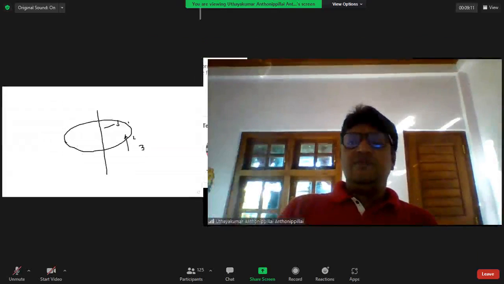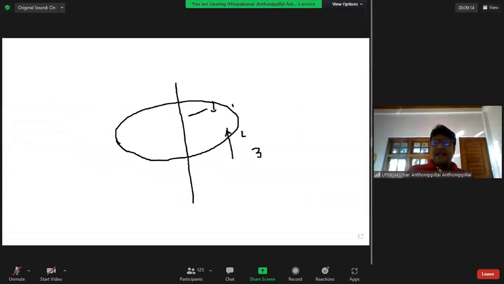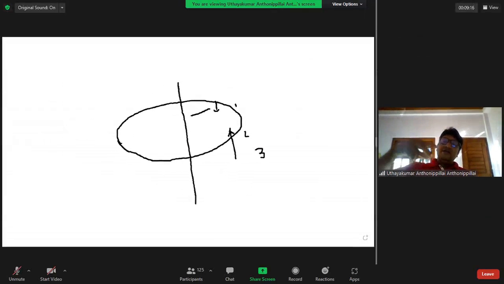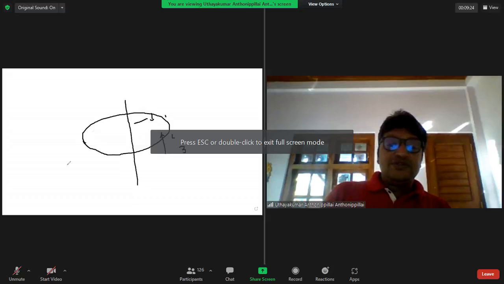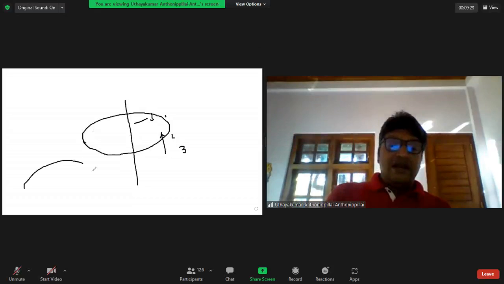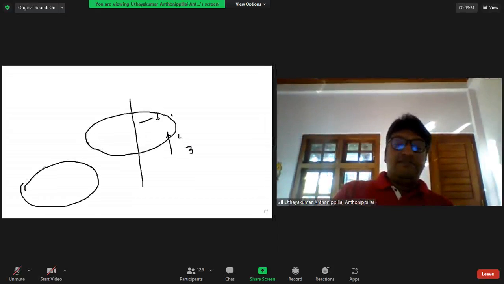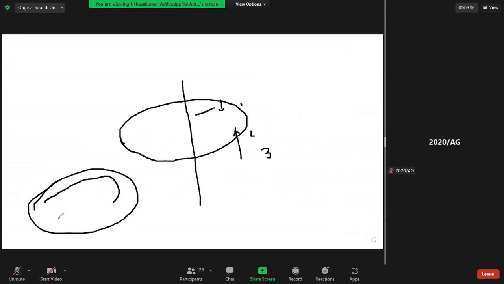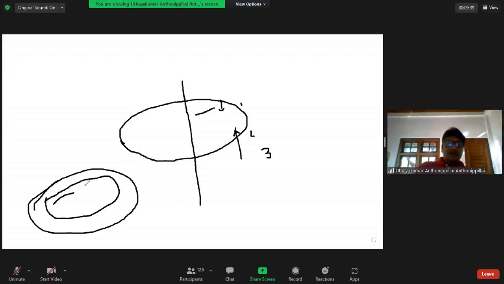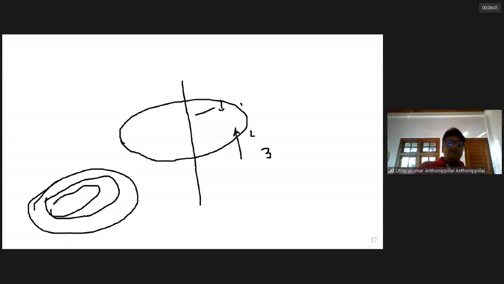So the heads can be moved here and there to retrieve the files. Say here, the files can be stored cluster by cluster, right? The file can be stored cluster by cluster in this surface. So there are so many clusters, not only 1, 2, 3. So it is a number of circles, right? Number of circles.